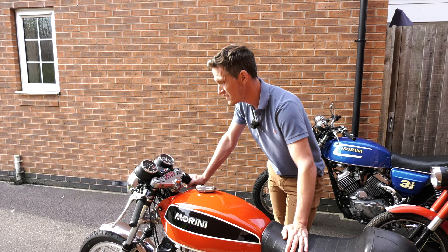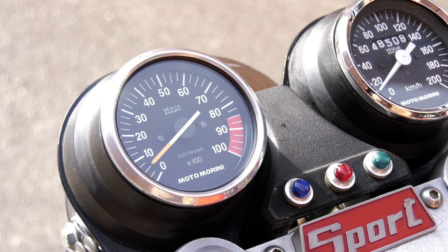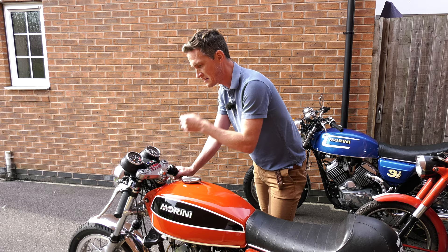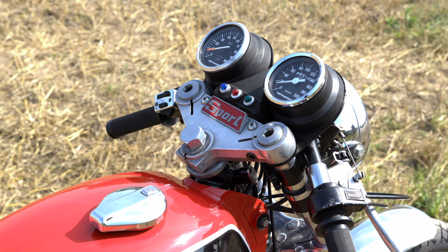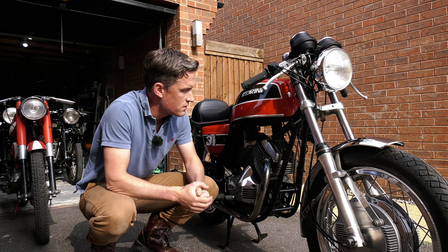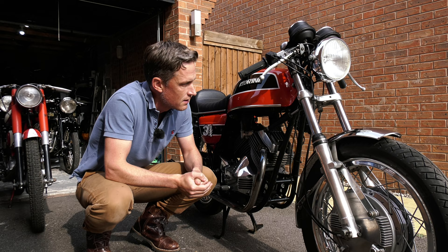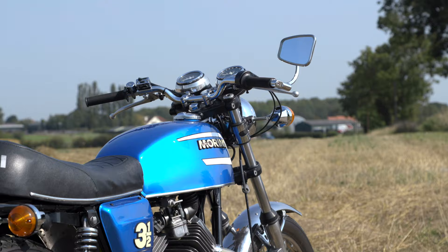Up at the cockpit it's dead basic. Even for a 1974/75 bike it's a pretty basic layout. You've got an electronic rev counter — fine when it works but not quite as reliable as some of the mechanical ones. You've got a speedometer in kilometres, being an Italian bike, and basically just ignition on/off, lights with high beam and low beam, and that's about it. No indicators — it didn't come with them as standard; you just wave your arm accordingly. The difference between the Sport model and the Strada was that the Sport also included a steering damper, to try and stop any tank-slap. Not really required on a bike like this, but all the proper sports and race bikes of the day had them, so it helps give that sporty package appeal.